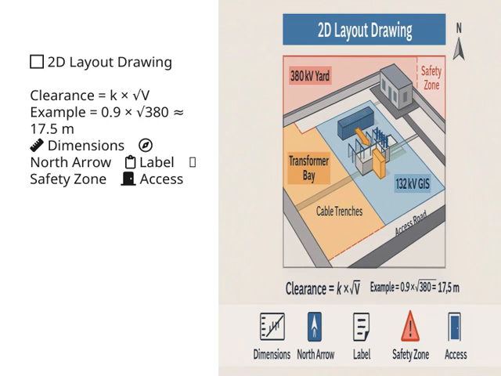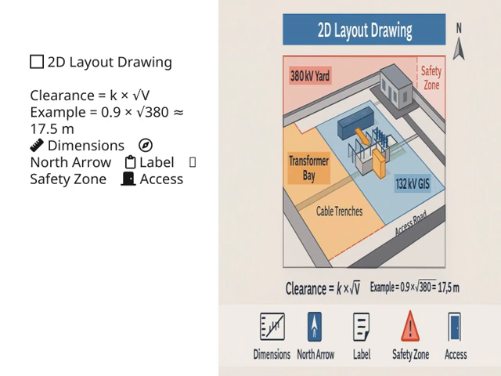When reviewing the drawing, pay attention to the dimensions provided, as they define the size and scale of the layout. The north arrow helps us orient the plan correctly in relation to the actual site. Labels are used throughout to identify different sections and important features. Safety zones are marked clearly to indicate areas that require special attention or restricted access. And speaking of access, the drawing also highlights the designated doors or entry points, ensuring smooth movement within the space. All these elements work together to give us a comprehensive understanding of the layout, emphasizing safety, functionality, and proper planning within the overall project.